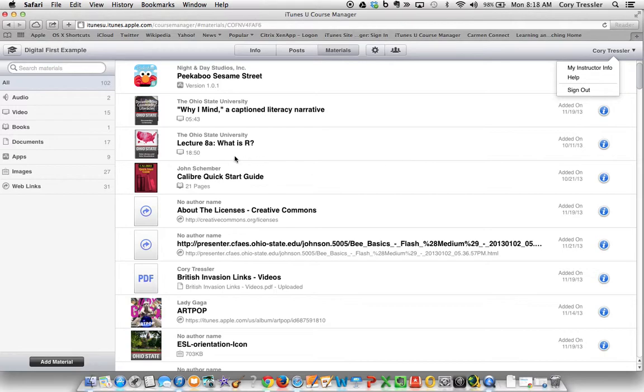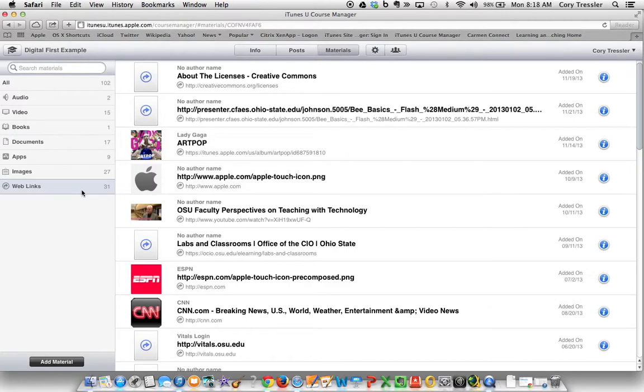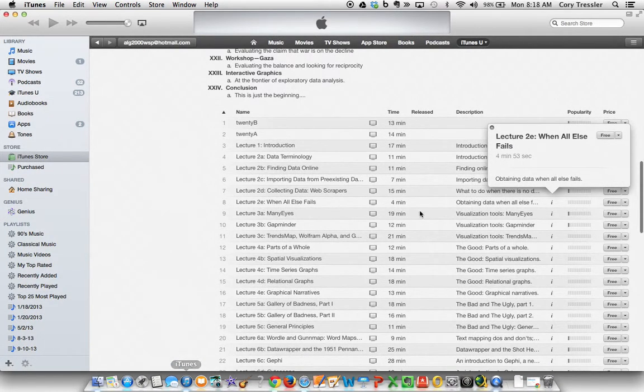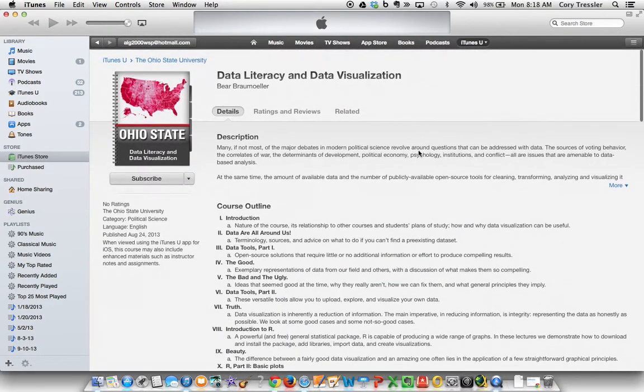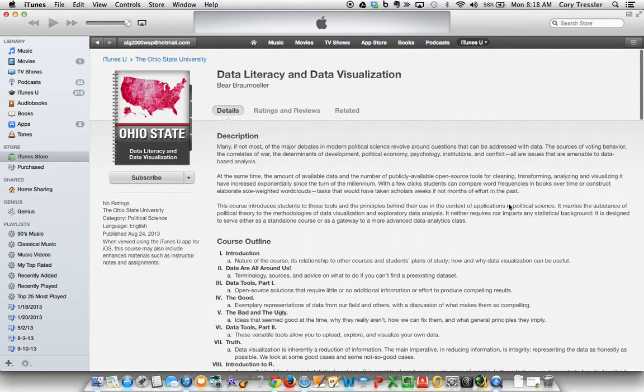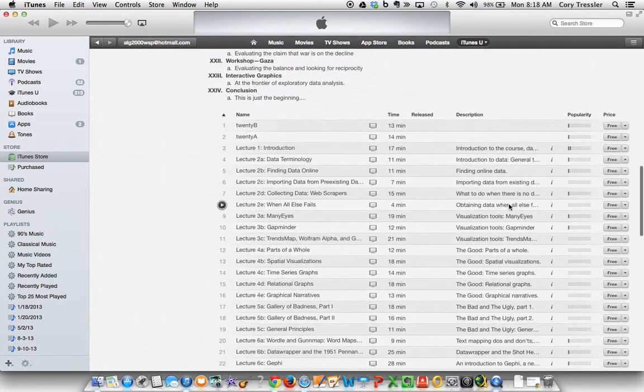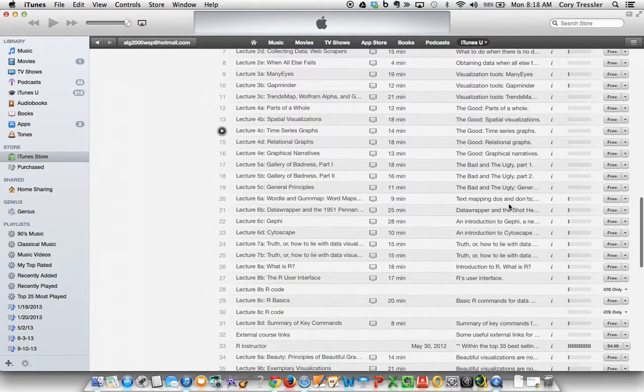The other thing you need to consider before making your course public is your web links. Currently, in the desktop version of iTunes, web links do not come through. You can have web links in your description, and those will be active. But if you've put any web links in your post section or your materials section, they don't show up here.